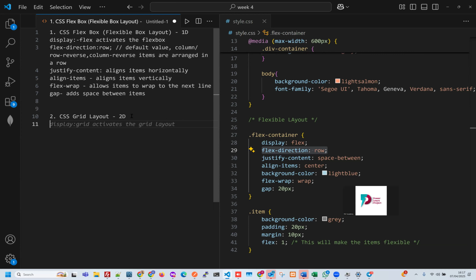So with the CSS grid, this is another layout concept in CSS. With this one, it's a little bit different. It gives you much more flexibility when it comes to defining your layouts.